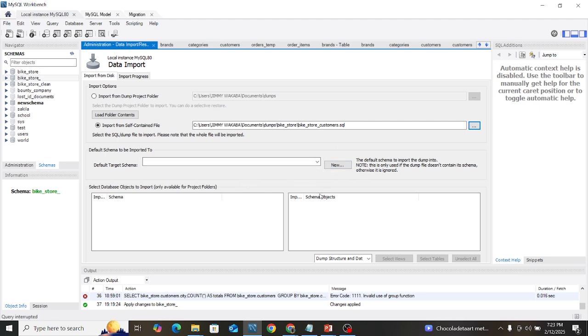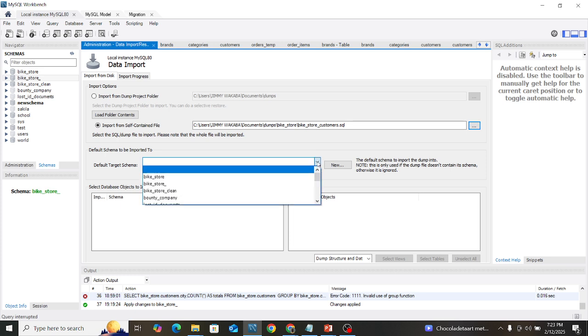Then after that, you notice that below here we have default target schema. The default target schema, this is where you choose the schema where you want to put this table.